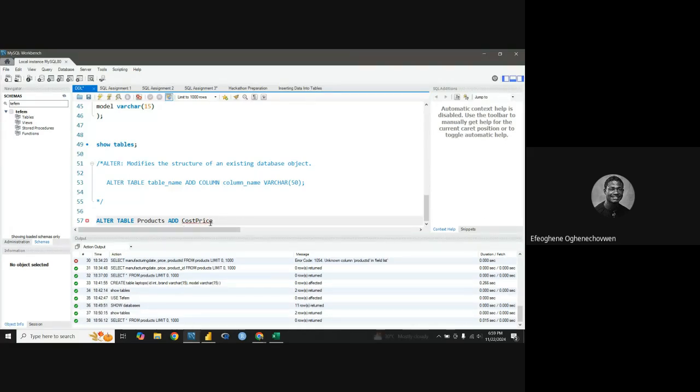Then you have to define the data type that is going to store. Remember, this is the column name. So that's why we're going to use varchar again. Sorry, we can't use varchar because it's going to be a numeric value. A decimal, so we can say decimal. Then put the parenthesis, and let me use something else, let's use 6,2. Okay, and then we put our semicolon.